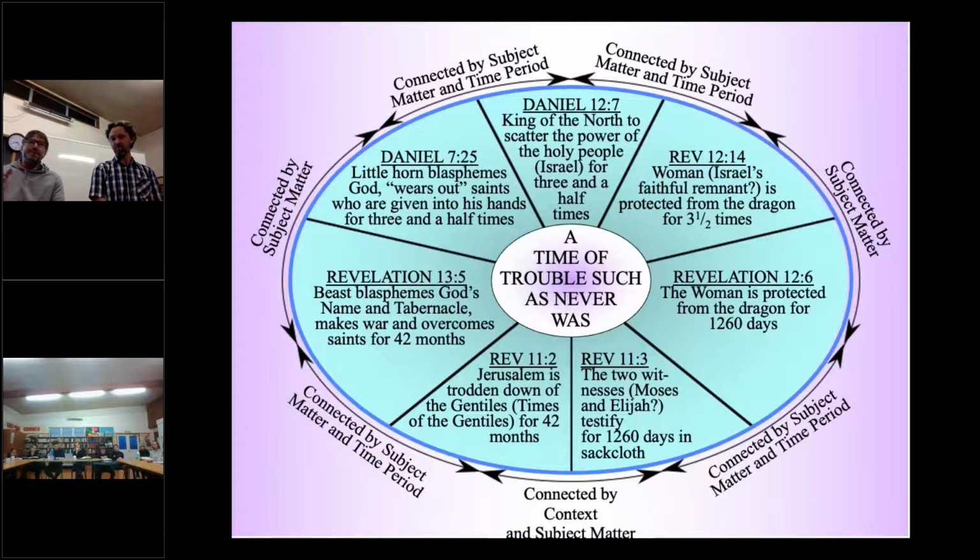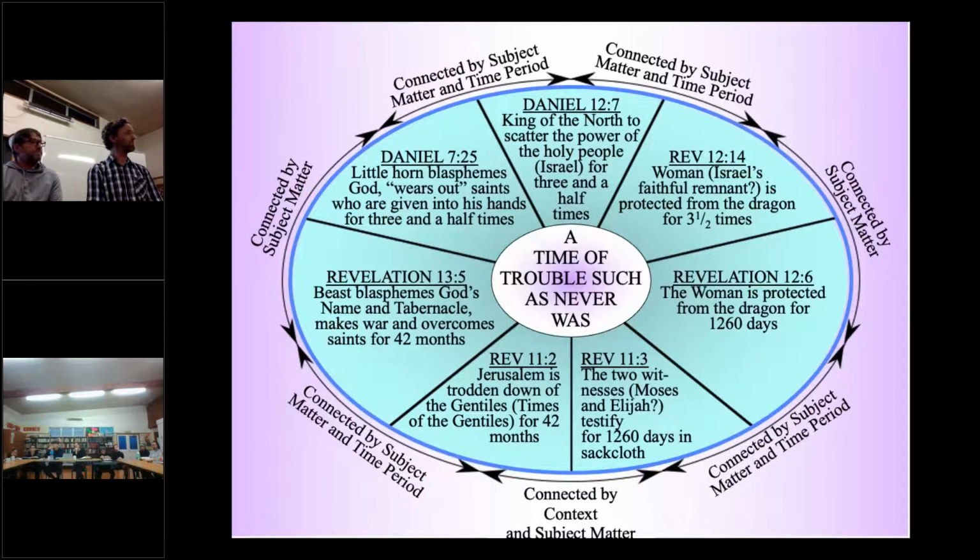Where do you get any precedent for taking a time period like 3.5 years, dividing it back to days, and then re-multiplying it into years? Take 42 months, divide it back to days, then re-multiply it into years. I get the 1,260 days, a day for a year, but I just think it's gymnastics. Why is God saying this in times, years, months, unless he's trying to tell you that it's a specific time period? I think it's a bit of an injustice to be playing mathematical gymnastics with these time periods. If it's a day for a year, then 1,260 days equals 1,260 years. But 42 months, you can't do that. You can't divide the months back to days and then re-multiply into years. Give me one Bible verse that can prove or allow you to do that sort of gymnastics.